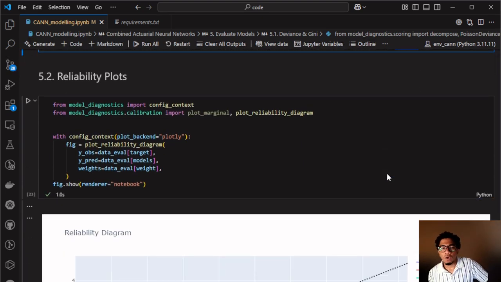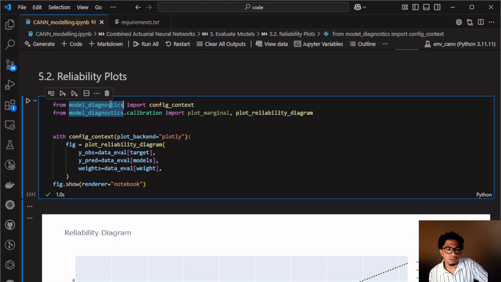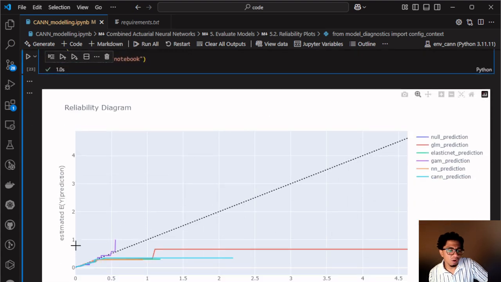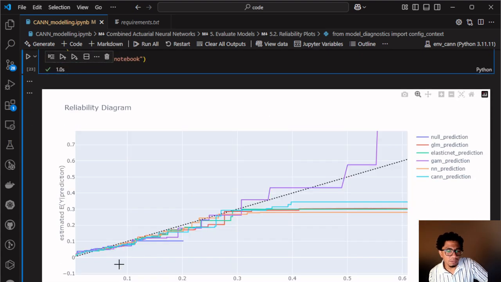Okay, one of the cool things that you can get from the model diagnostics package is a reliability plot. And yeah, a reliability plot essentially is saying if you have, let's just say you bin your predictions, right?